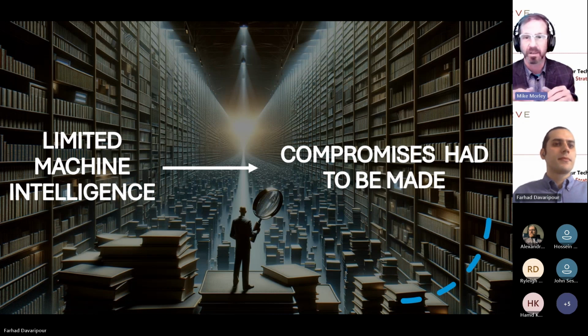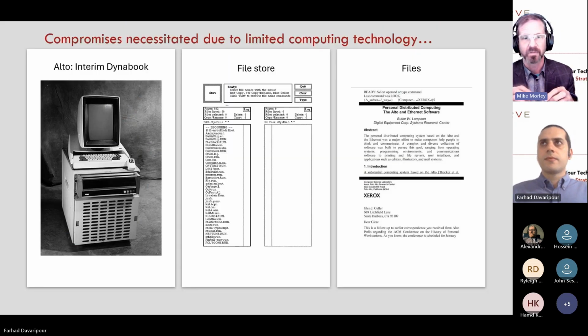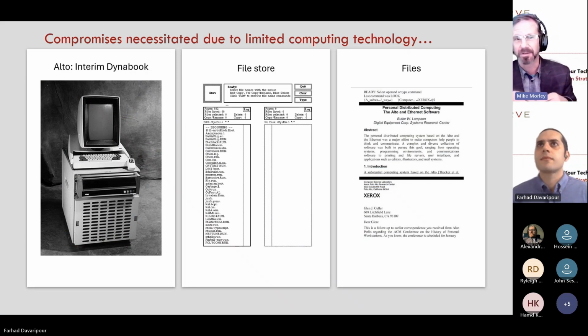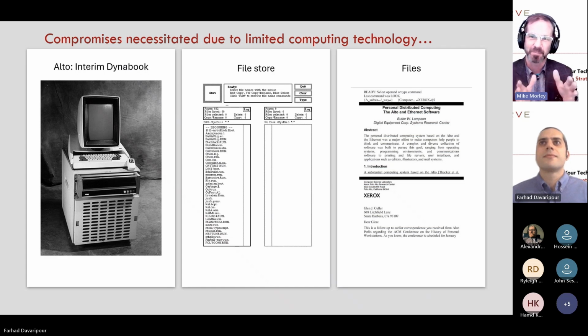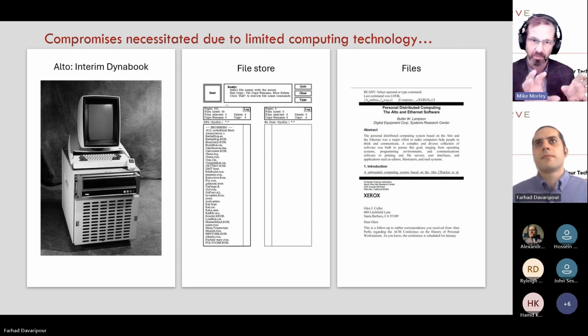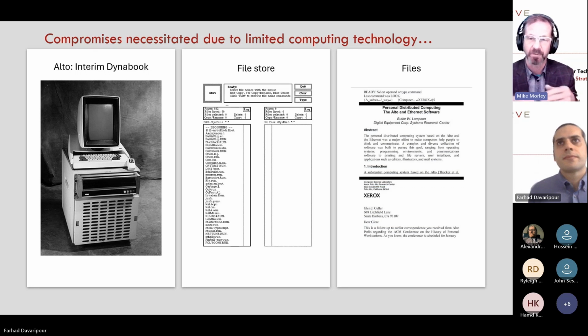And if you go to the next slide, what we see is what Kay called the Alto, or the interim Dynabook. It didn't quite measure up to the portability aspect. As you can see, this thing was the size of a fridge, the Alto machine, but it was still pretty incredible for the time that it was constructed. And it did some really remarkable things in terms of having a fully functional graphical user interface. They created the Ethernet, they created laser printers, all of that. Basically, everything that we see and experience in the current computing paradigm was available on this machine, albeit in a more limited fashion.